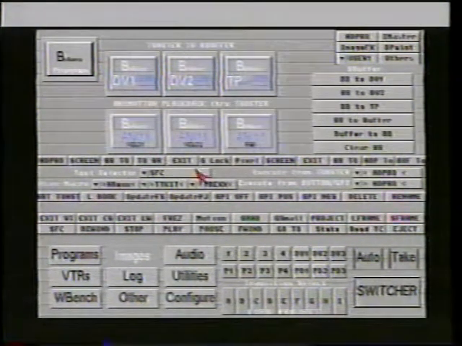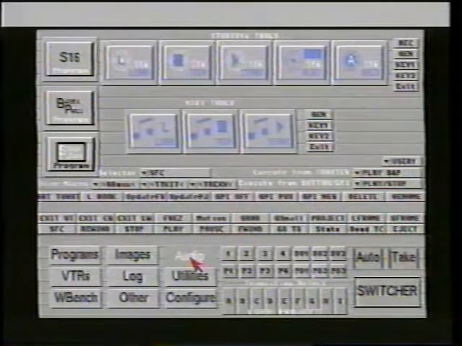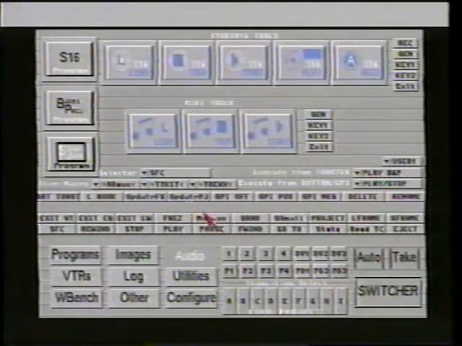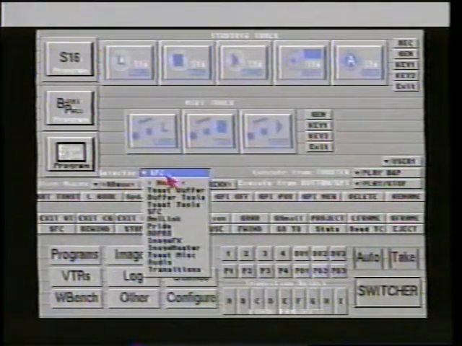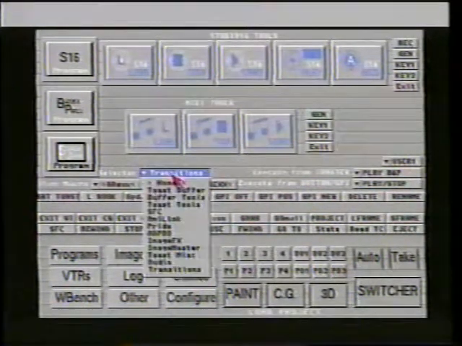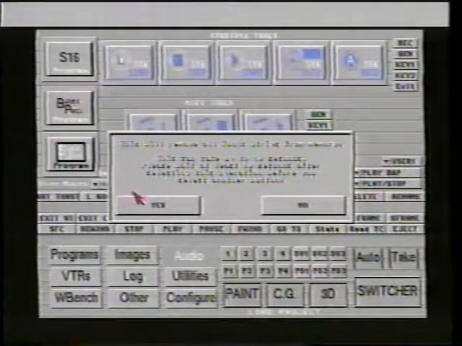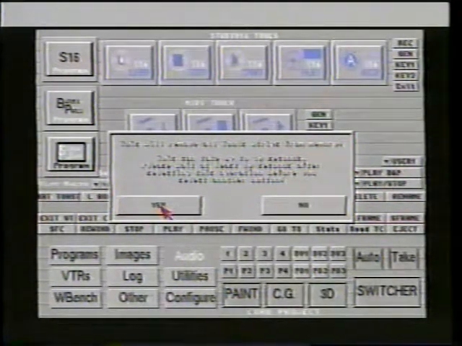Let's move on now to the audio section of Crouton Tools by selecting the audio button. Let's clean up our interface a little bit so it's easier to use. Let's select Transitions, and then let's select None. And this will remove all the tool strips from memory for us and clean up our interface.